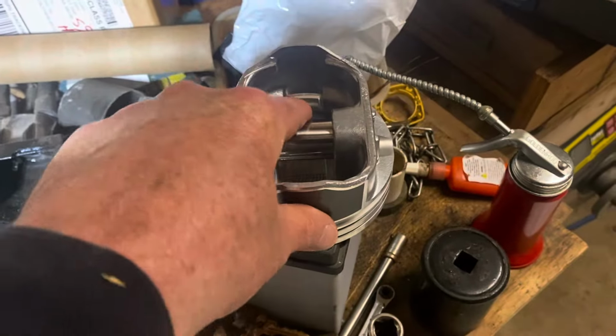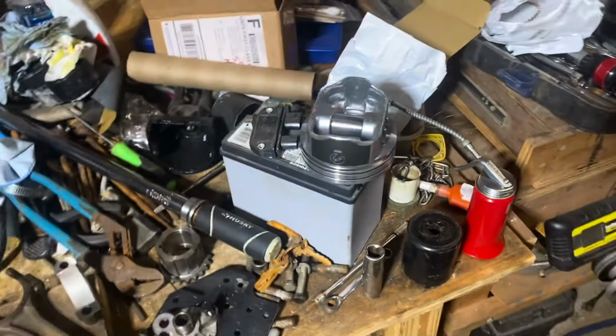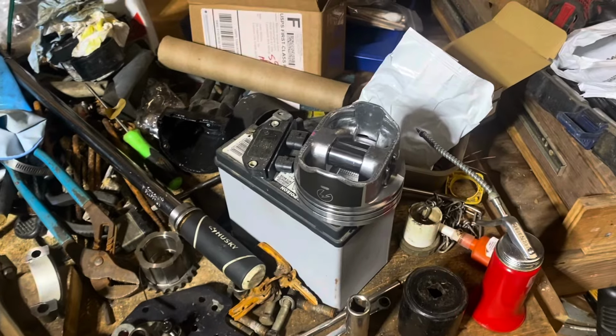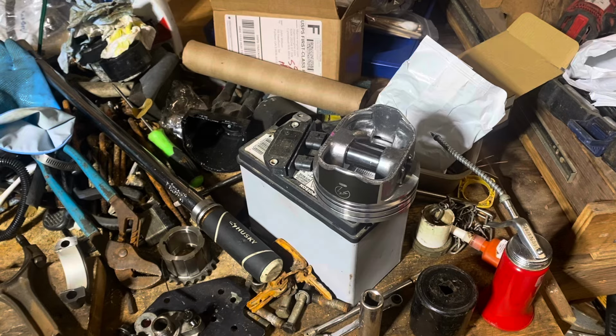But I already had this new piston. I'm going to save this piston for probably an engine of my own that I built for myself. I've got 3 boats that I bought as fixer-uppers, and I'm going to fix them up, rebuild the engines, and sell them. But I'll use them for a little while for myself, just to prove that they work.